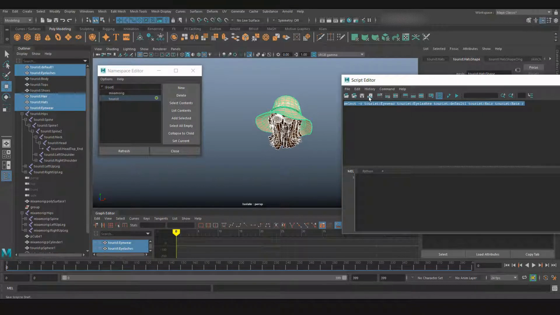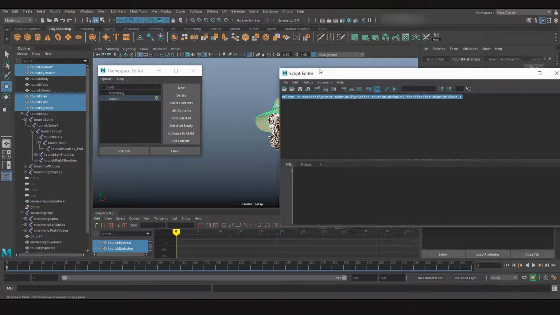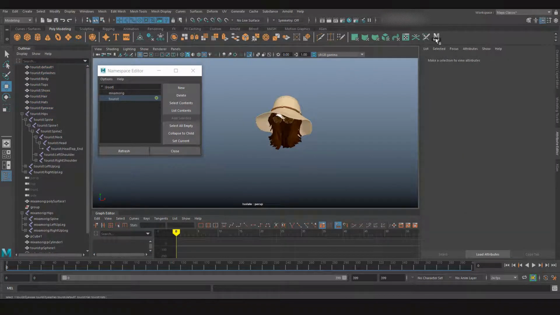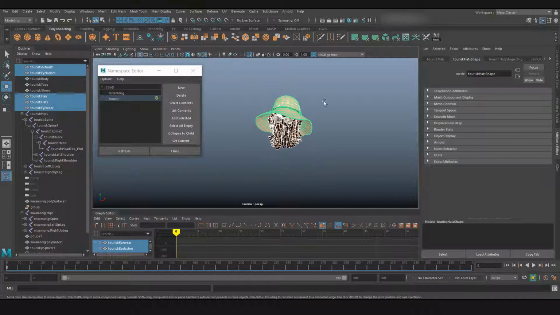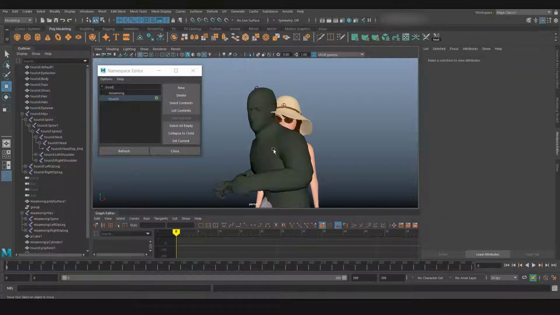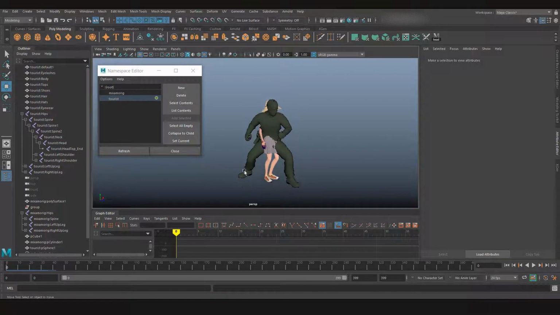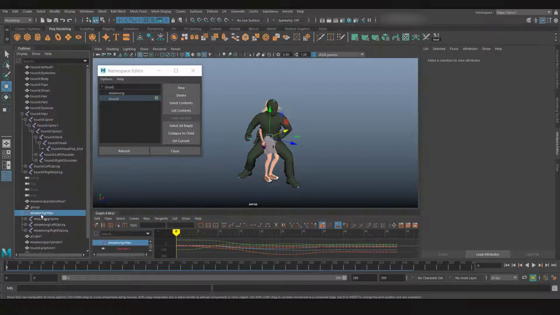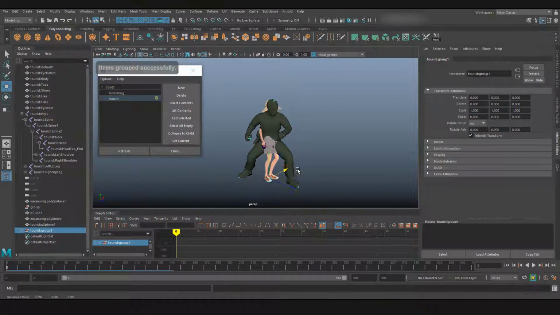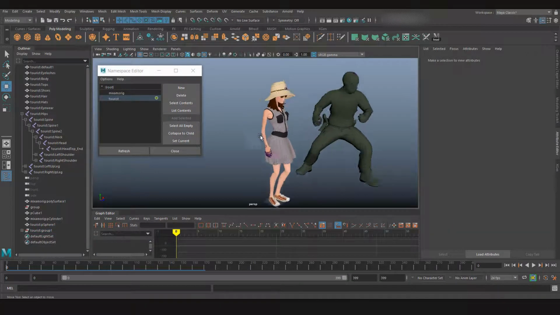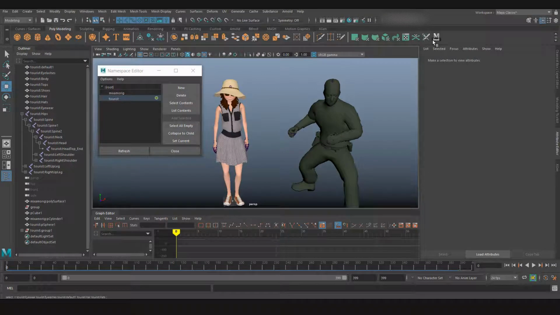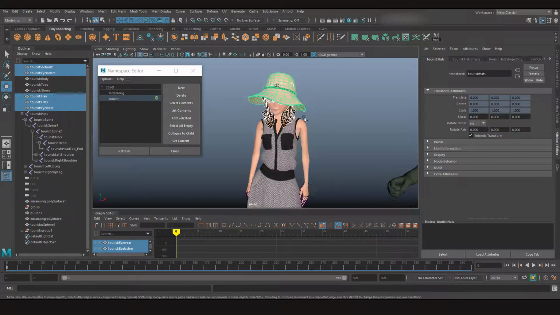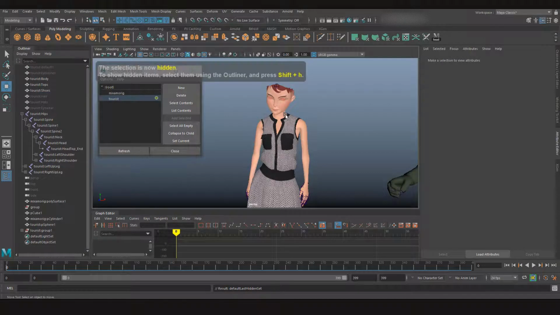I'm gonna save it to my script. I'm gonna save it to this shelf, name it head, and click OK and mel. Now whenever I click on head, it's gonna select all these things for me. Now whenever I'm working, oops, I guess I did something. I'm gonna create a group and move it out of the way. Okay, so now whenever I'm working, I am just gonna click on this head shelf and it's gonna select these objects for me. Now I can hide them or do whatever I want.